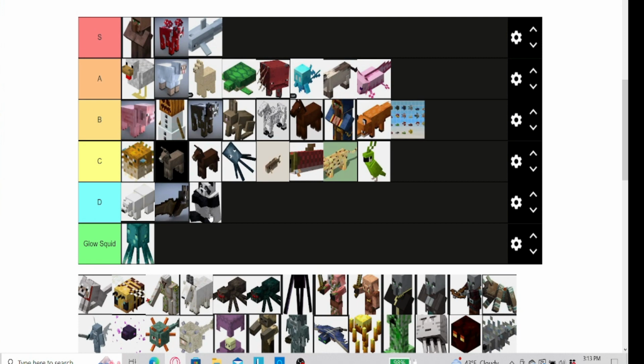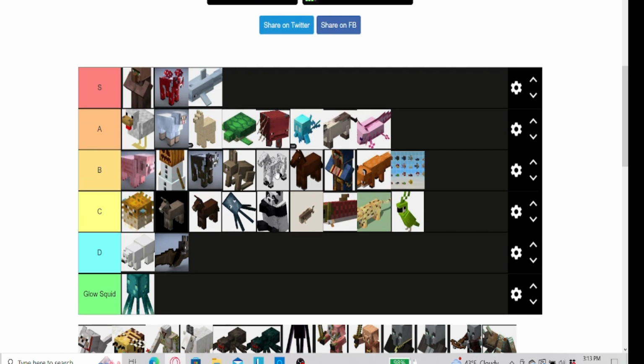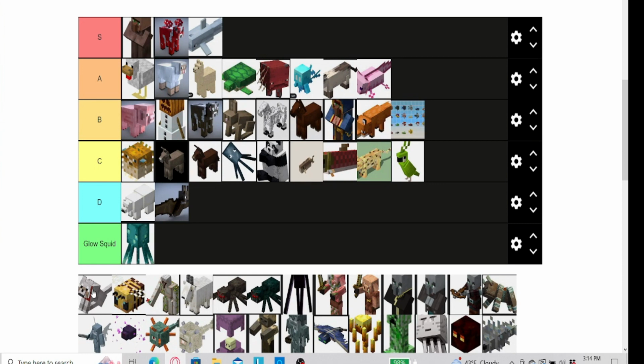Pandas. You breed them in the bamboo, so they're not D tier. I would say probably somewhere in here, because again, another mob I don't interact with often, and they're cute, but I don't think they really have much of use.